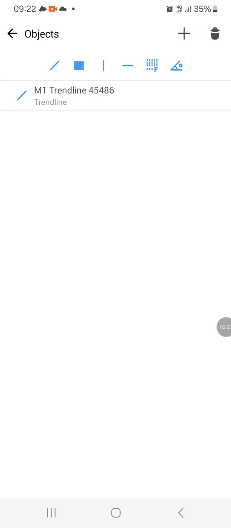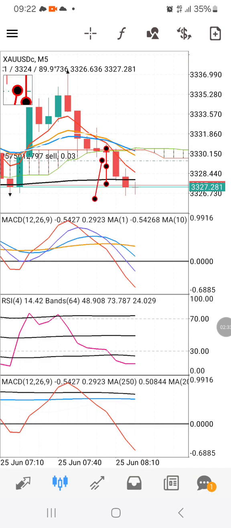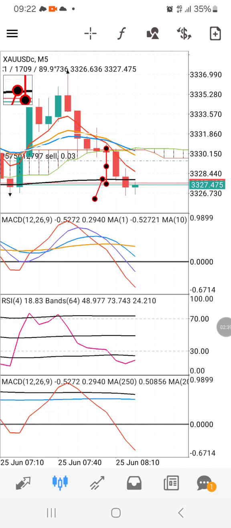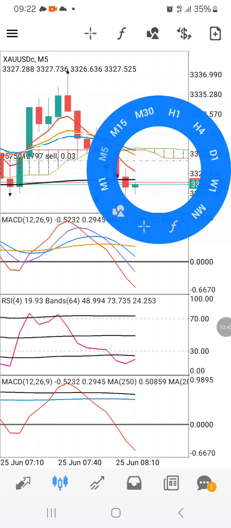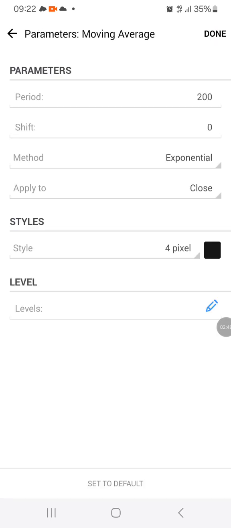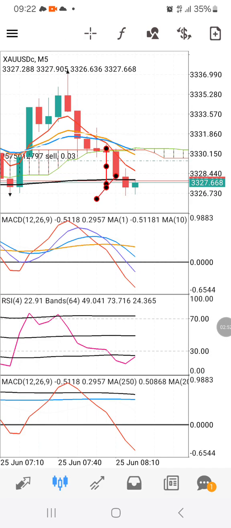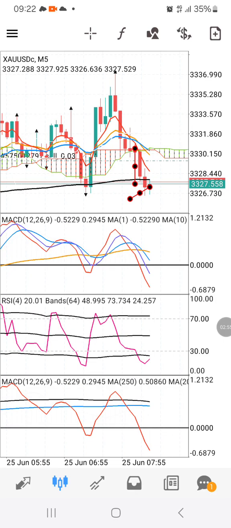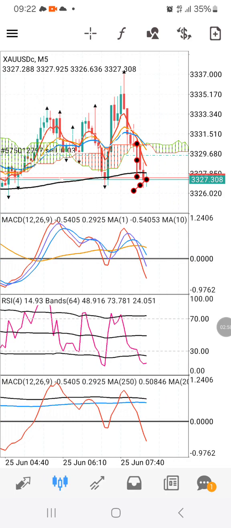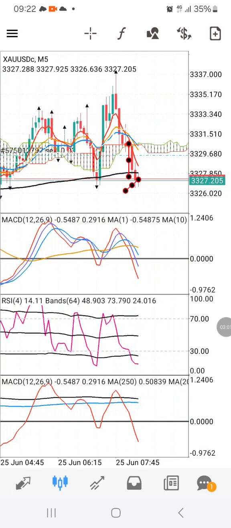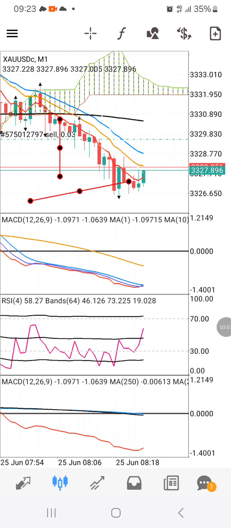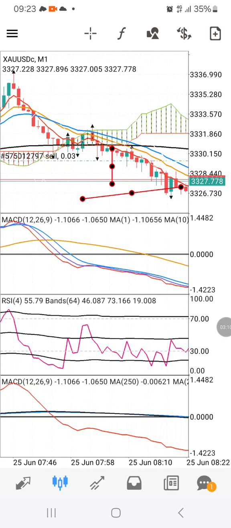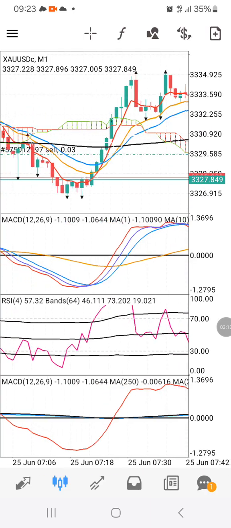You can see price dropping below all the indicators here, and it just did below the last one, which is the 200. The black moving average is the 200 period exponential moving average. You can see price closing below it. That's your signal to sell gold. All right, so that's that. Once that aligns with the 1 minute time frame, you are good to go. But you need to combine this strategy with all other windows for you to have a confirmation.